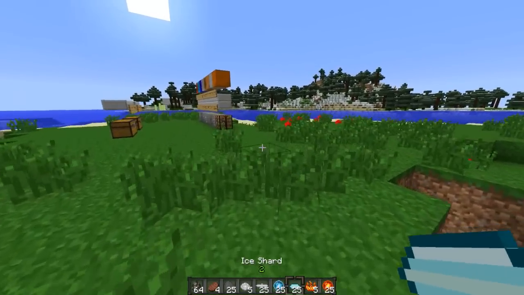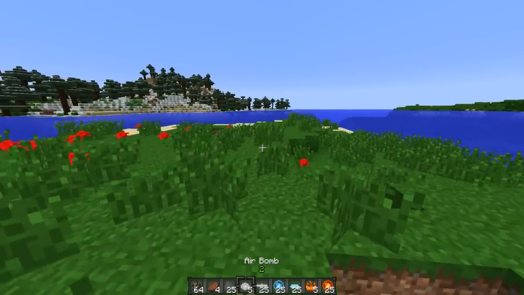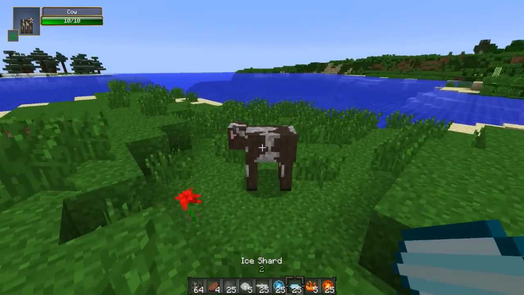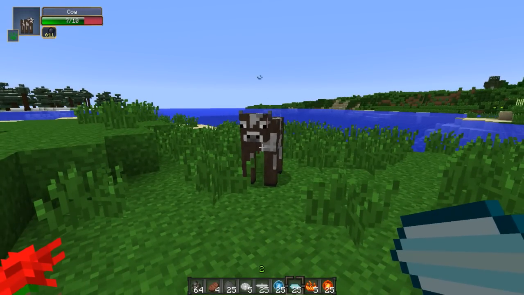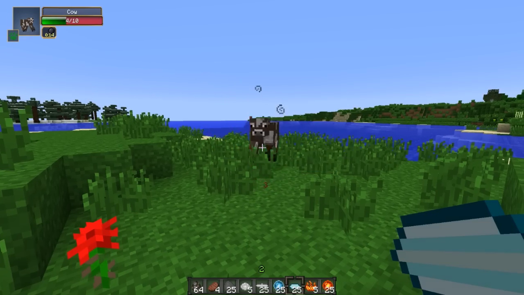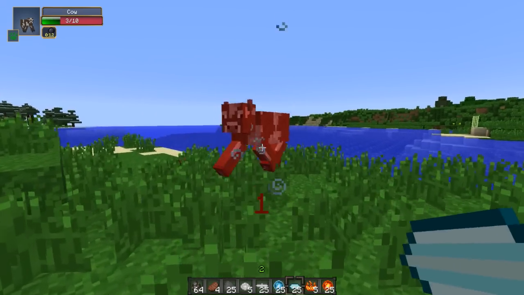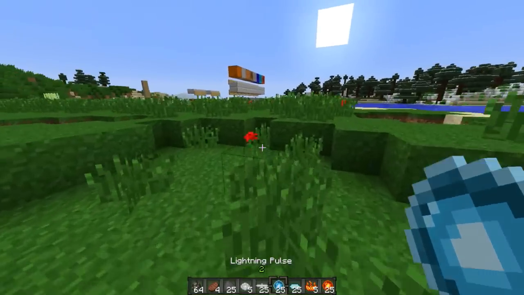All right. So the ice shards, let's go ahead and see here. You throw them at mobs and it will slow them or freeze them. So let's go ahead and do this here. You'll actually see that if you look at the damage indicators mod, you can see the slowness effect, and they're pretty much stopped in their place. Like this cow's done. You could just punch him to death, and it would be a cruel death.